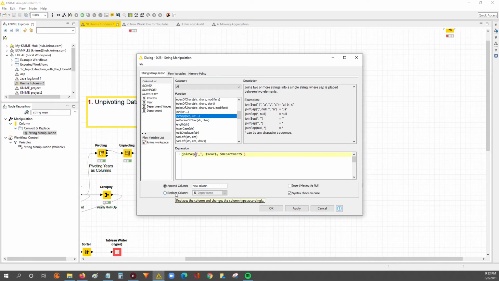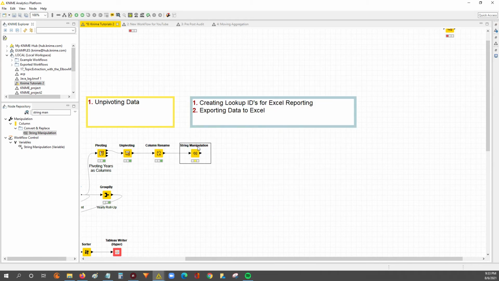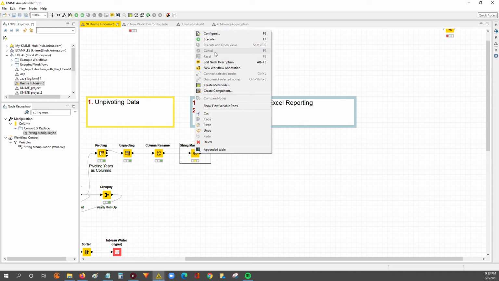You can either choose to replace a column or to append a new one. What we're going to do is append a new one. We'll name this year underscore department underscore ID. Hit apply. We can hit OK, and now we can execute this.